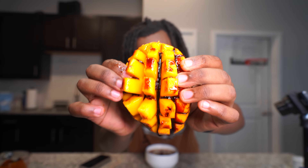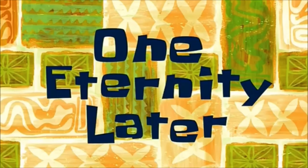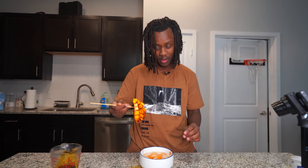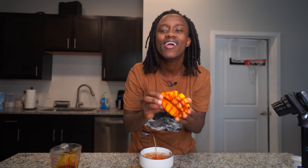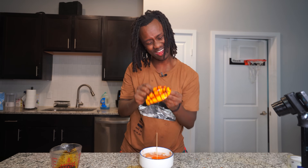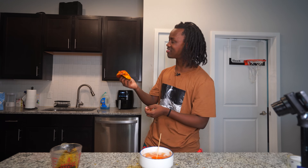I kind of messed up, so we're going to go ahead and try again. One eternity later — all right, let's try again. Let's go ahead and dip it in the water. Here goes my tongue. Let's try it. I can taste the burnt sugar — the burnt sugar definitely ruined the taste.